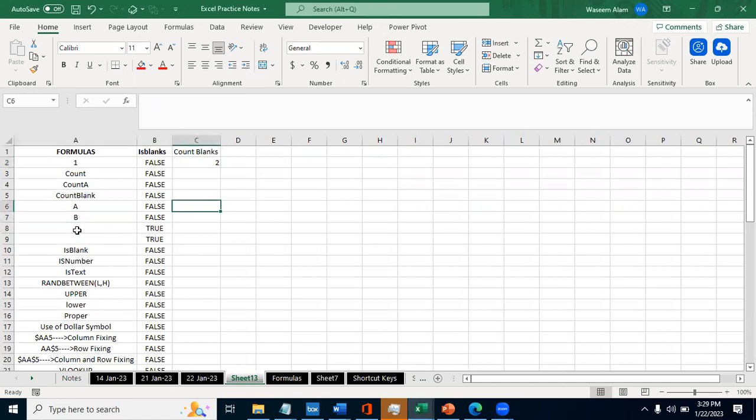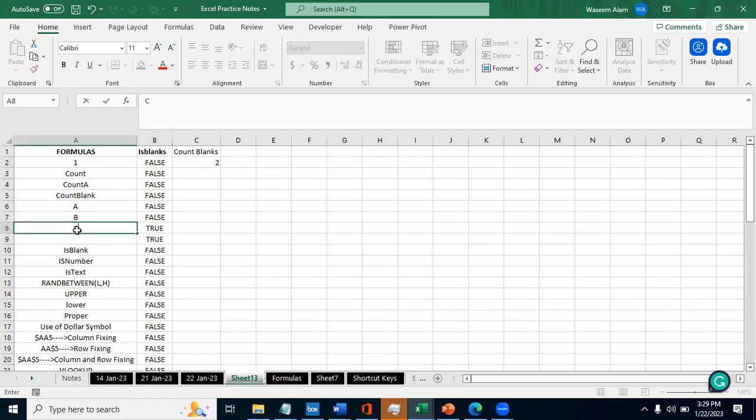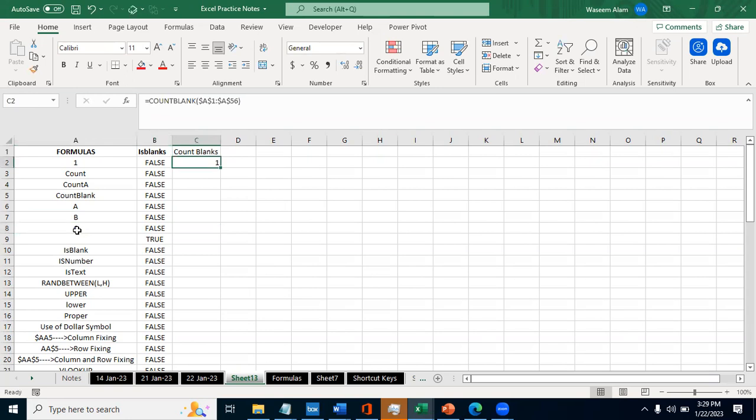Ali, are you able to understand count blanks and is blanks? Somewhat, sir. Count blanks depends on the formula, and is blank, I got it perfectly. Let me recapitulate the count blanks thing. The moment I fill the blank cell, count blanks is now one empty cell.